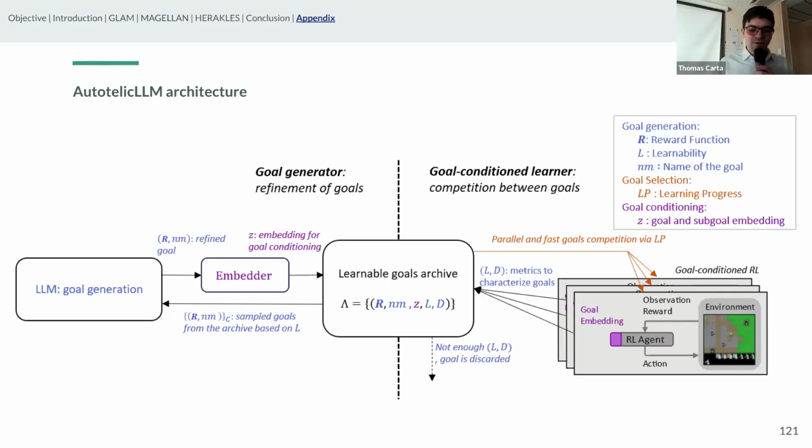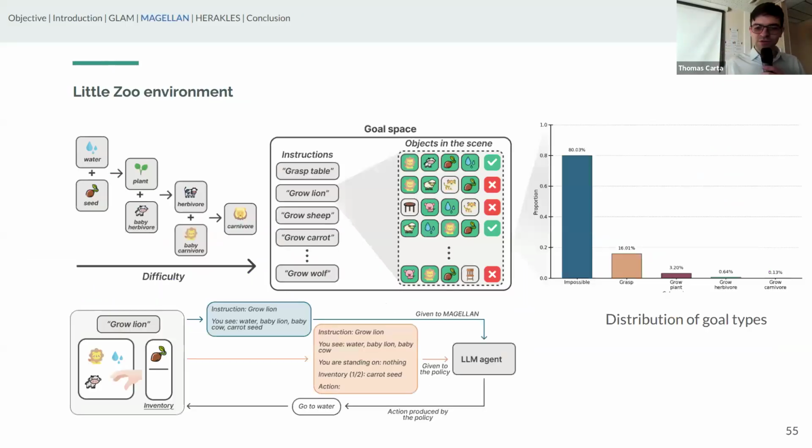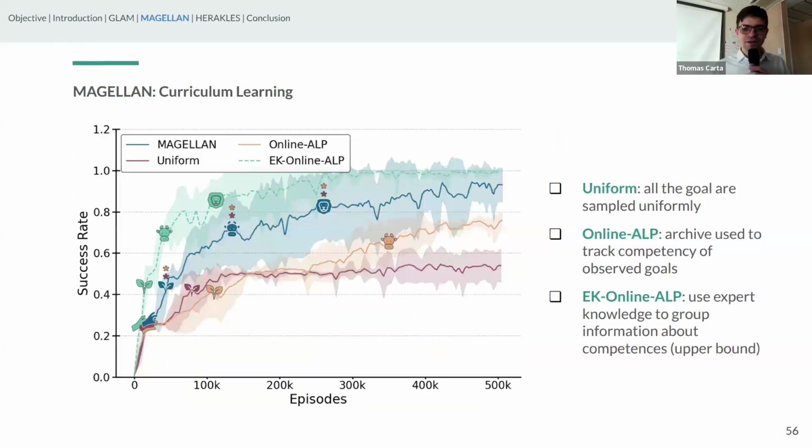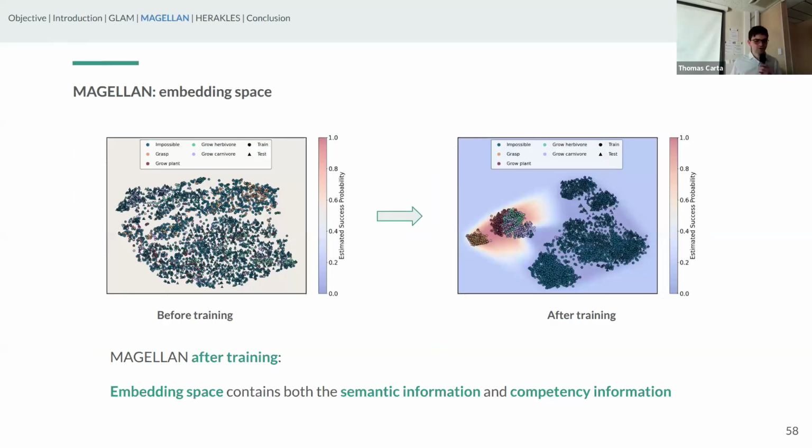But yes, this work in a sense was a work where we get generation of surprise. But when I think about an environment that will generate some surprise, I think about this kind of Magellan environment, because the environment we use, Little Zoo, is not very surprising, that's sure, but we can imagine using Magellan on more complex environments, for instance, Minecraft. And through the sampling procedure I was telling about, when we have trained on several goals that are already well known, we can imagine, okay, I want to select this point that I don't know, but I know there is interesting competency probably there, and hoping for the best, hoping for discoveries.